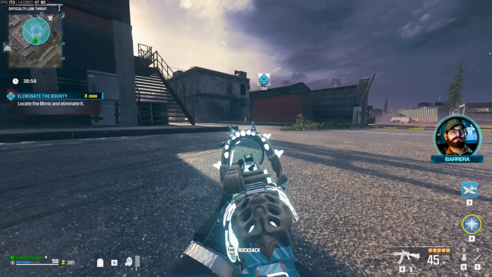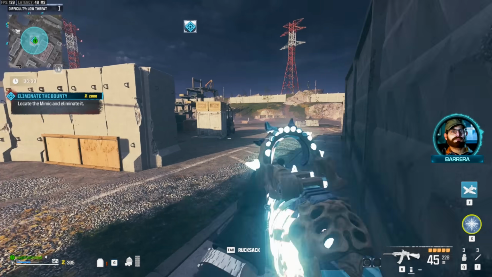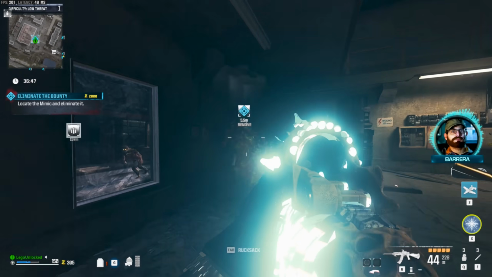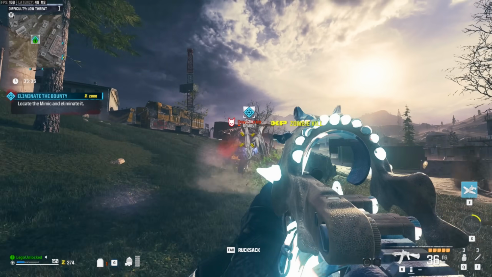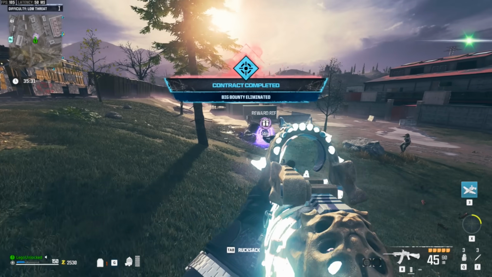The reason this one's so good for farming is because there's only one objective. Once you pick up the phone, it just wants you to go to the area marked on the map, and there's going to be a boss, and you've got to take down the boss. Having a Pack-a-Punch weapon does help with this objective, but even without Pack-a-Punch, you're going to be fine. It's just going to take a little bit longer.